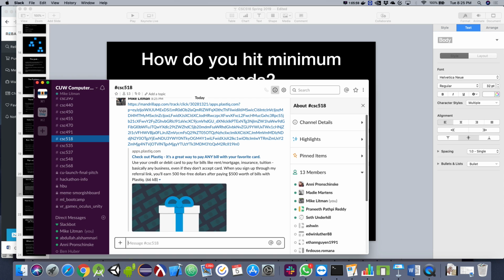These are things you usually send a check for, right? But I can pay them with Plastiq on credit card, so it works a lot like bill pay for your bank. And if you use that link, it actually will benefit you and me, because this will give you a percentage of money that goes fee-free. So let's say you have a $1,000 bill you're going to pay. They're going to charge you like 2.5% for that, so it's $25 or whatever.